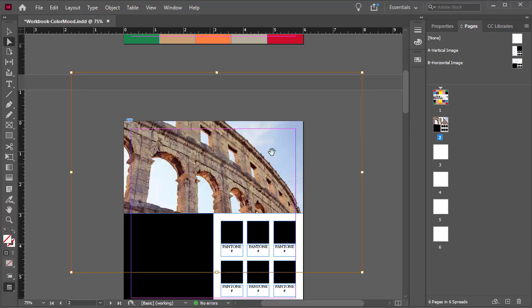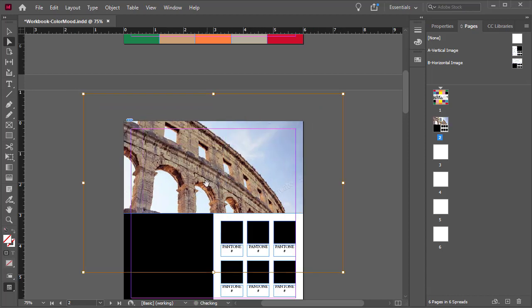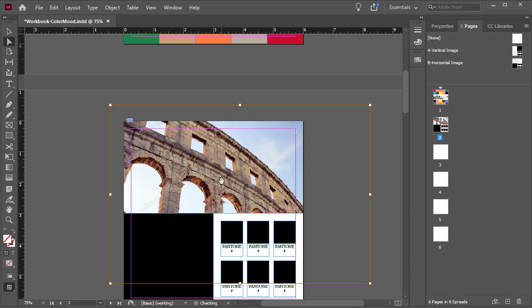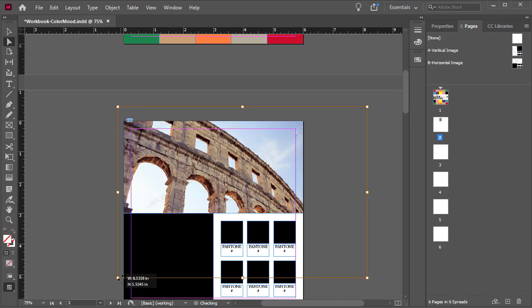If I want to scale it, I can always come out here to the outer edges. I can click on one of the corner points, hold down the Shift key, and as I do, it'll constrain it. And you better make sure that you're holding down that Shift key. I don't want to see distorted images. So you can scale it however you like, and you can move it around inside that window till you find something that you like working with. Again, I'm using the Direct Selection tool for this.